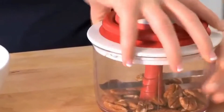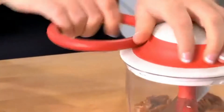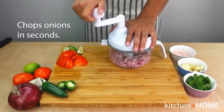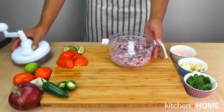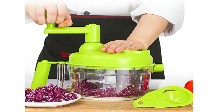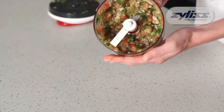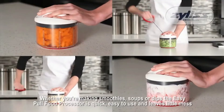A manual food processor is a multi-purpose kitchen tool that can chop, slice, shred, grind and puree practically any meal fast and easily without electricity. They are powered by manual handles and pulleys. Some versions can help you make citrus and vegetable juice, cake batter, knead bread dough and beat egg whites.